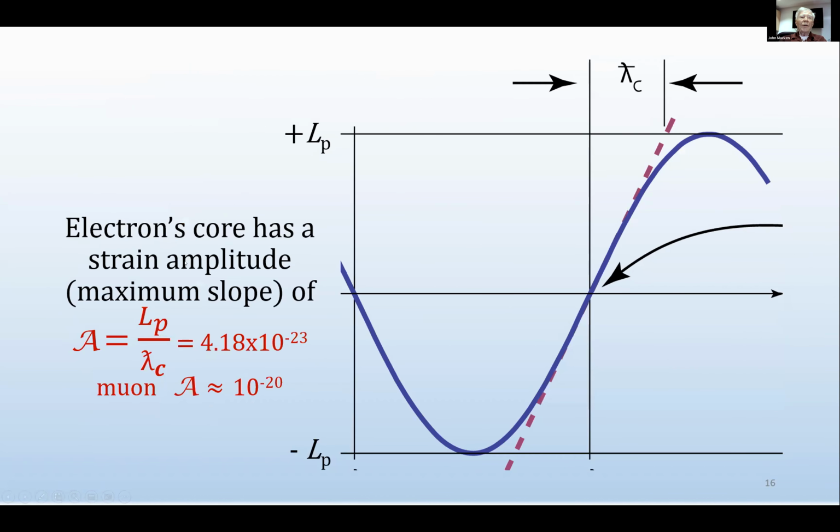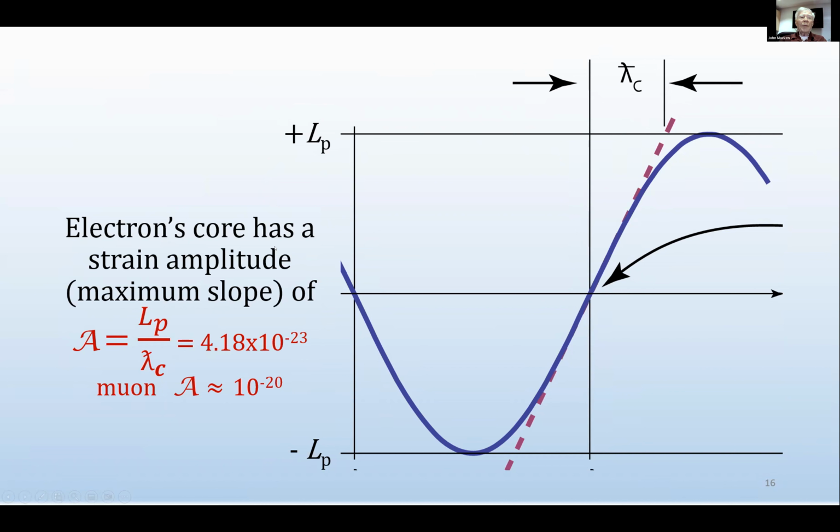As I'm going to talk now, there is one concept I have to get across, which is that I'm going to be talking about waves that are oscillating between plus Planck length and minus Planck length. Normally you might say that's the amplitude of the wave, but there's another way of specifying a wave amplitude, which is the slope of the wave as it passes through the 0 point. I'm going to designate this with a script A, and mathematically in this particular case, it's Planck length divided by the electron's Compton angular wavelength.